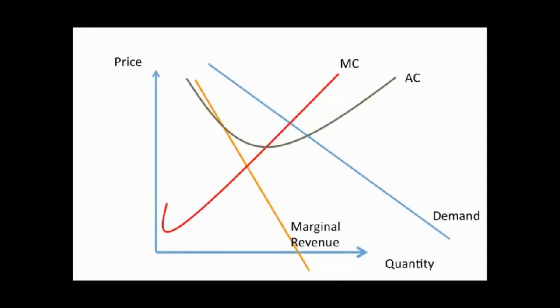The average cost curve we can see here as a U shape, made up in the short run of the average variable cost and the average fixed cost. Notice that the marginal cost curve crosses the average cost at its minimum point. If the extra cost of a unit is below the average, it will pull the average down. If the extra is above the average, it will pull the average up. Therefore, the marginal crosses at the minimum point of the average cost curve.